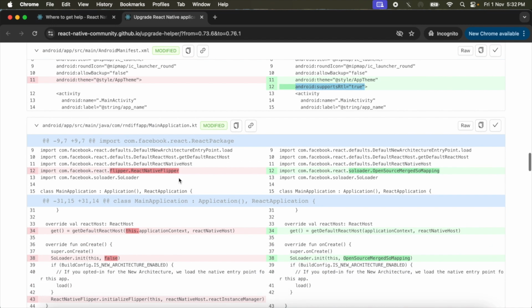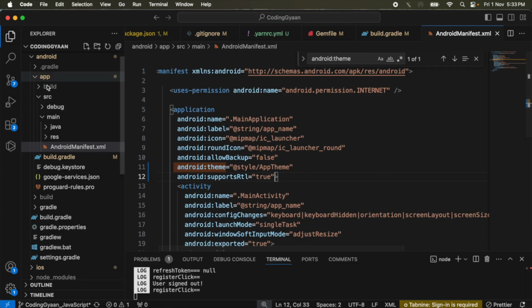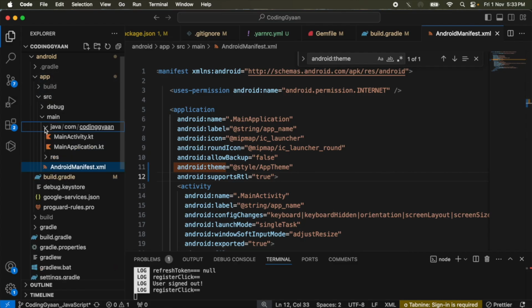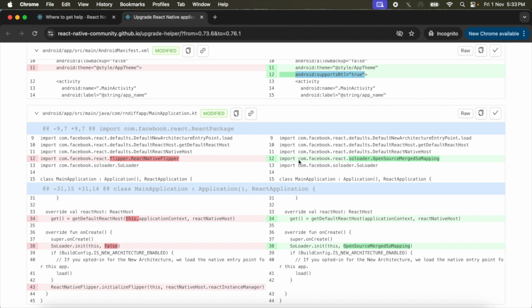So go inside the MainApplication.kt. Now go inside the Java and inside your app and MainApplication.kt. So inside the main, inside Java, this is the MainApplication.kt, and here we need to replace the flipper.